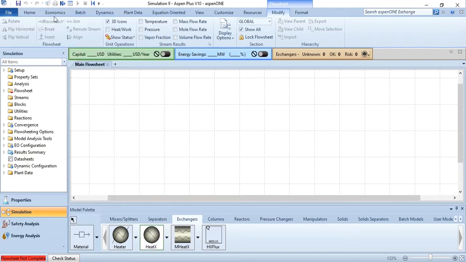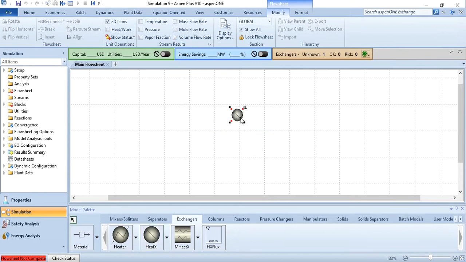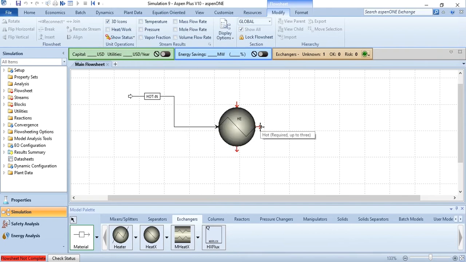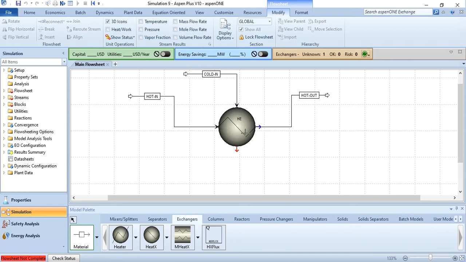So click on this heat exchanger, for example, simple heat exchanger, label it as HE, which is the heat exchanger, expand it a bit, and then do the connections of hot in, hot out, cold in, cold out. It means two inlet streams and two outlet streams. So what is this asking? Hot inlet. So label it as hot in. What is this? Hot required, which is the outlet. So this is hot out. Similarly, what is this? Cold required, cold inlet, because the symbol is towards the exchanger and this is out of the exchanger. So it means it's cold out. So you see, these are very simple connections.